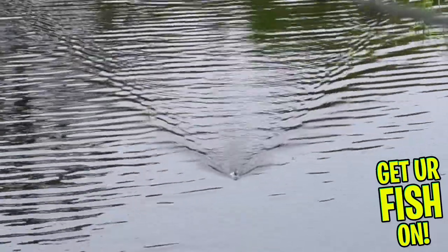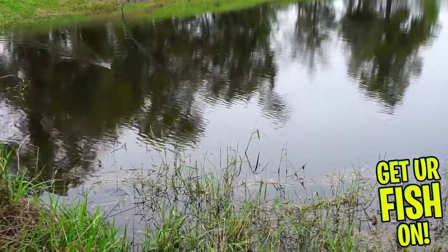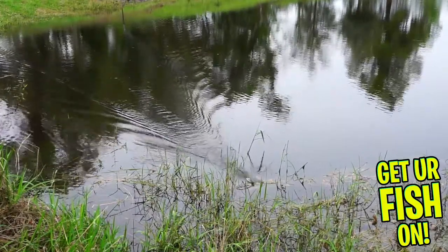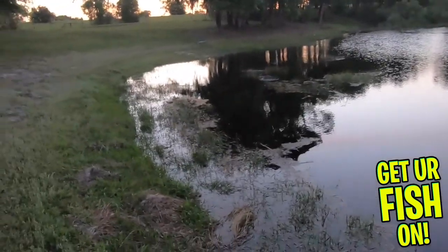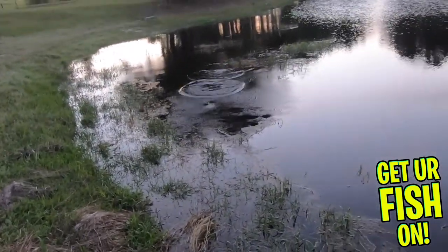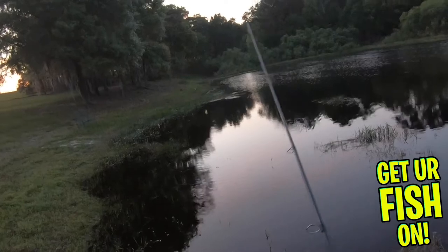It has two legs with paddle tail feet and they thump and kick and leave a bubble trail when reeling it in as it floats over and skims the water. Because it's made with Z-Man soft plastic and if rigged weightless, it's a great floating topwater lure that fish love to crush and eat. The top of the lure has a dorsal ridge that protects single and double hooks, while the bottom and belly has a hook slot which gives you the confidence to put the hook where it belongs.